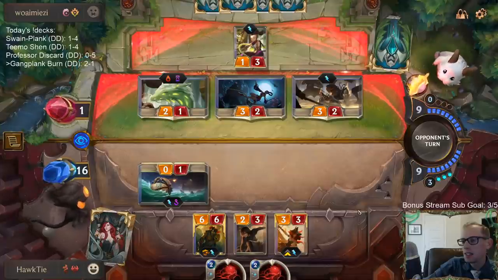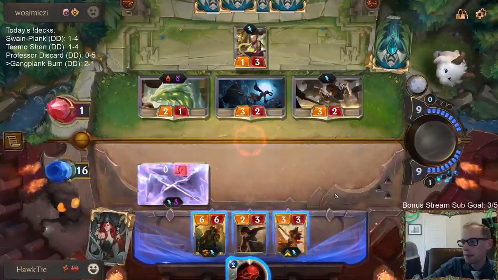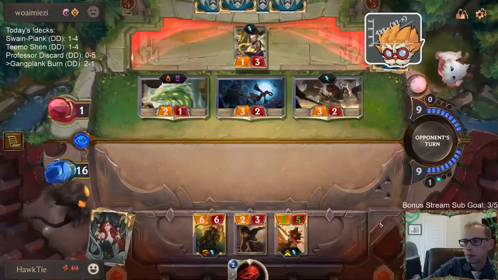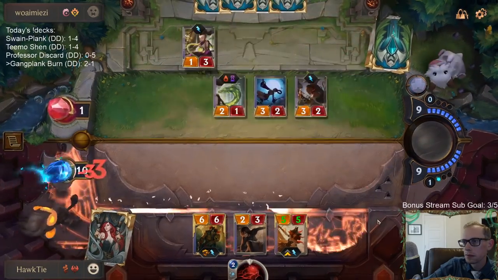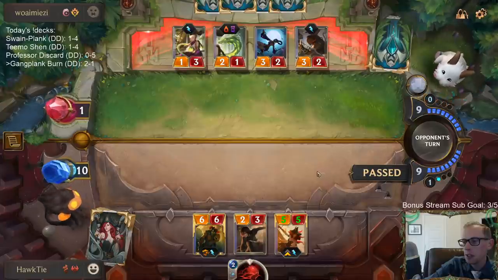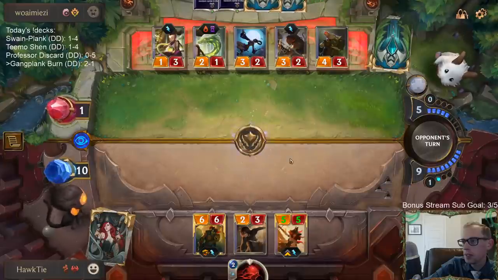No, this is just the in-game music. Do I need to block? Do they just have 10 direct damage? Is that what they're telling me? They just have 10 direct damage? And I need to block? Oh, I guess Ezreal was leveled up.